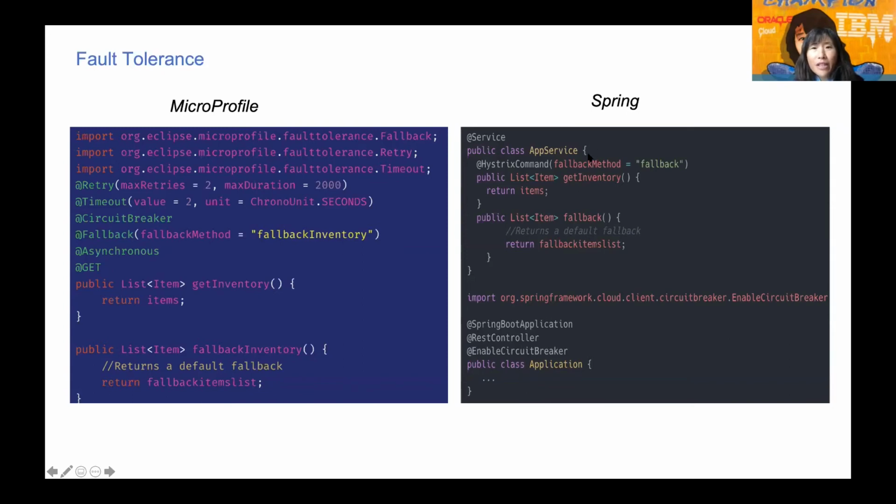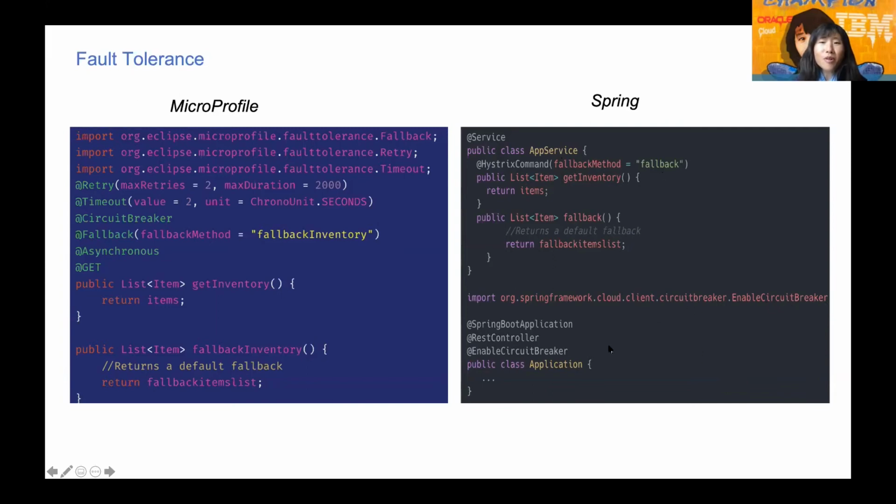And similarly in Spring, Spring adopts Hystrix. It creates some annotations, like HystrixCommand, and you can also plug in a fallback method, etc. And it also supports circuit breaker as well.